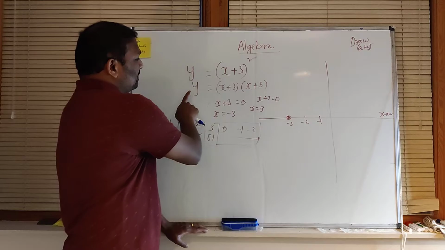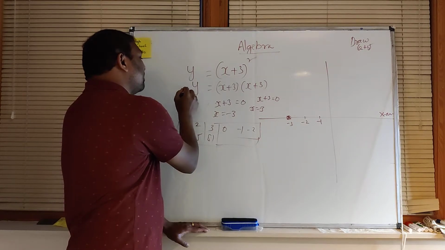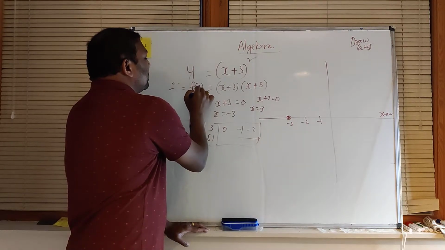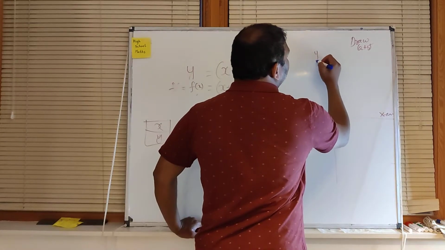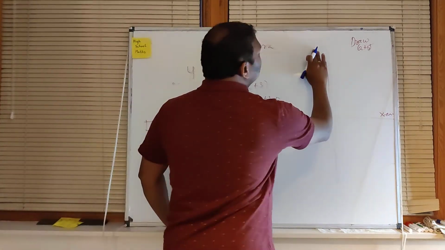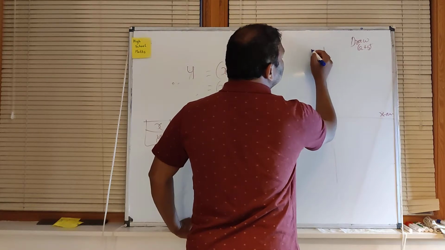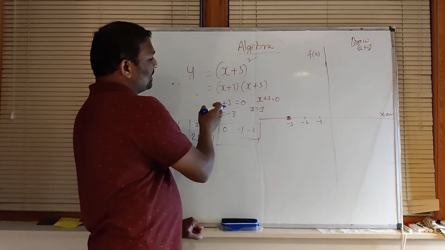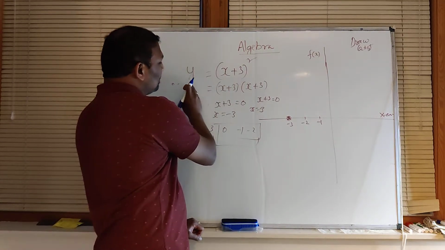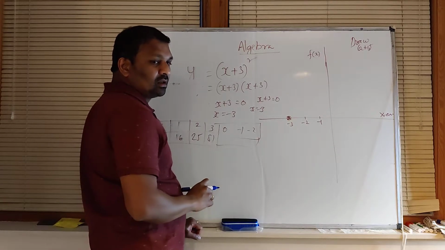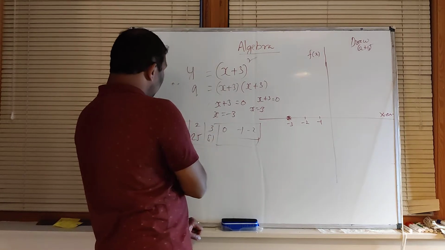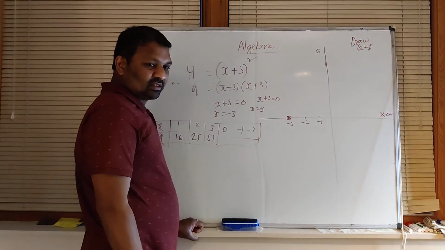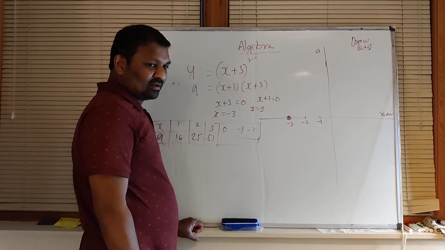Okay. Remember, y can also be called f of x. You put a y, or you can also put an f of x. If you put a y, this can be considered as the y-axis. If you put f of x, you remove this y and put this as f of x. Either way, same. It's a function of x. But you put a value of x or something. If you equate this to a, here it will be a, here it will be a. That's fine. Because f of x is a bit longer.